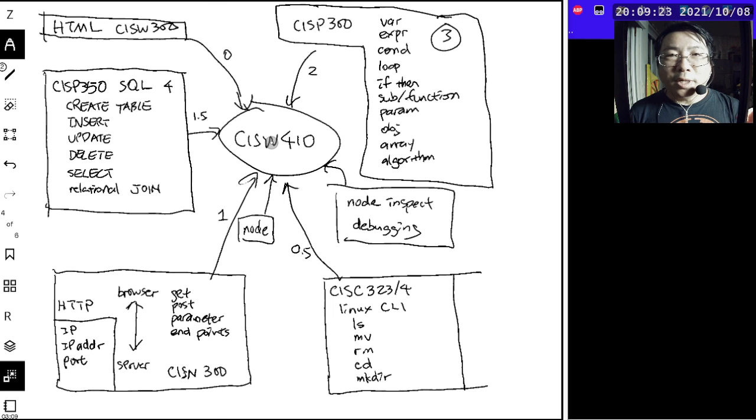So that way, CISW 410 can focus on just Node or PHP programming and the technique that we need to use when we are generating an HTML document based on the data coming out of a database, taking into consideration the networking aspect of it, knowing how to perform Linux CLI commands, because your Node programs, not so much the PHP program, but your Node program can run all these Linux CLI commands within your script.